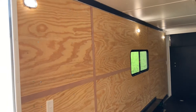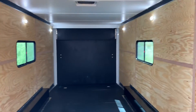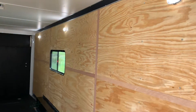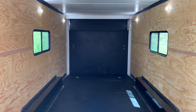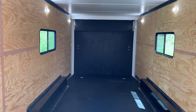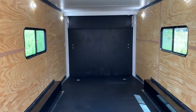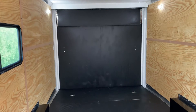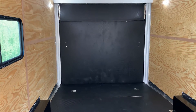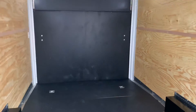This is also equipped with a battery, which is a great feature because you can see I can turn these lights on immediately and I'm not plugged into an extension cord or a vehicle to make it happen. It will give you interior power with your lights, and it also gives you that exterior lighting — those spotlights off the ramp doors also run off this battery. So great feature — you don't have to be plugged into anything to have light.